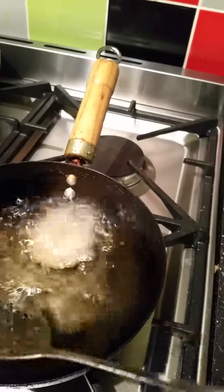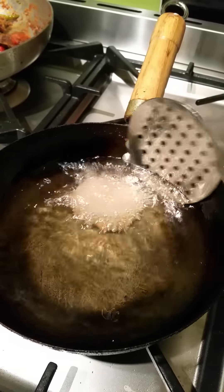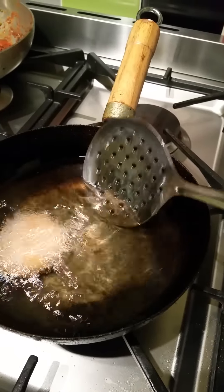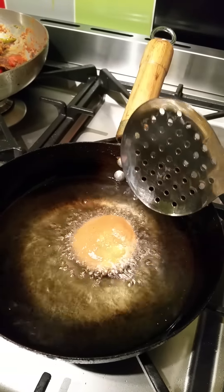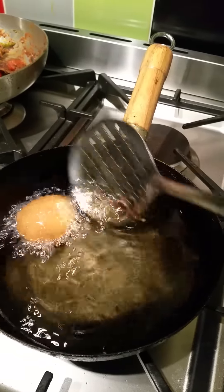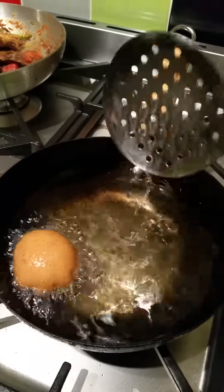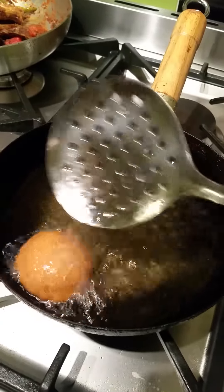I've got it on sort of just after low. If you just carry on putting oil on top of it, it should rise up. Just continue putting oil on top. This recipe I think does ensure that you get the little curvy edges around the handesh which is always nice to look at. You've just got to let them brown and then if you turn them over they should be fine.